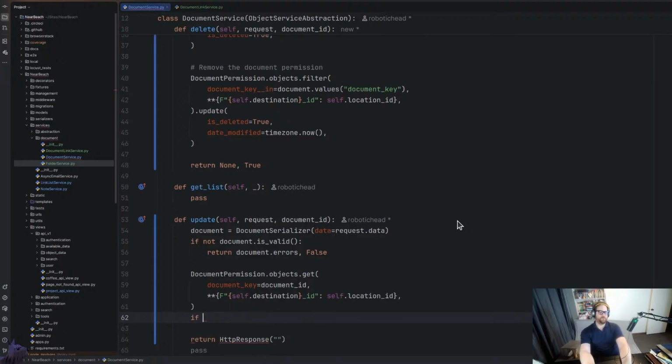And then what we want to do, I just realized that should be serializer. And then that should be document.